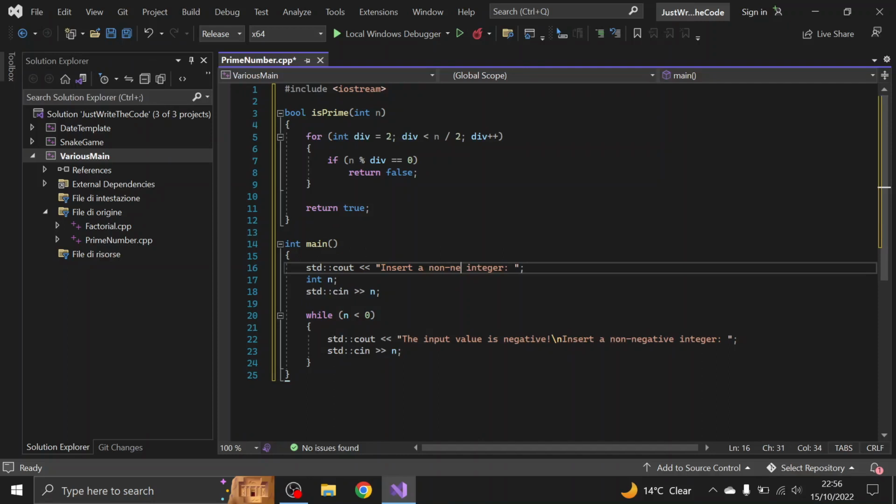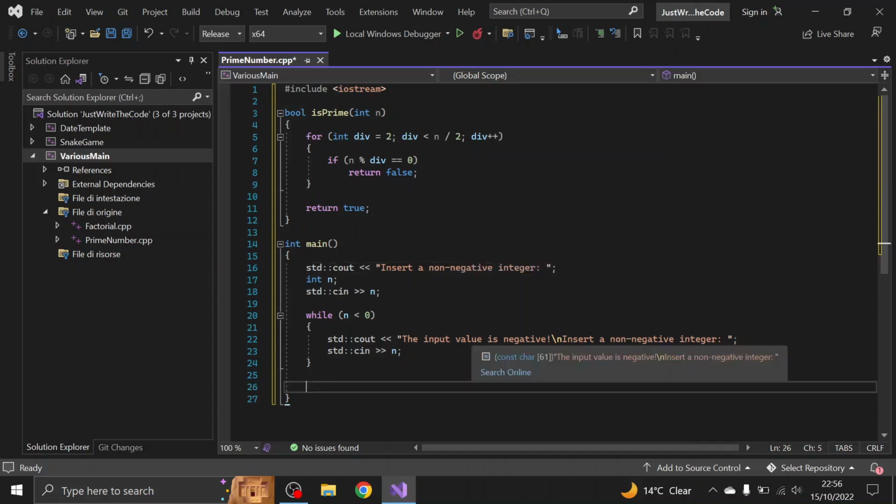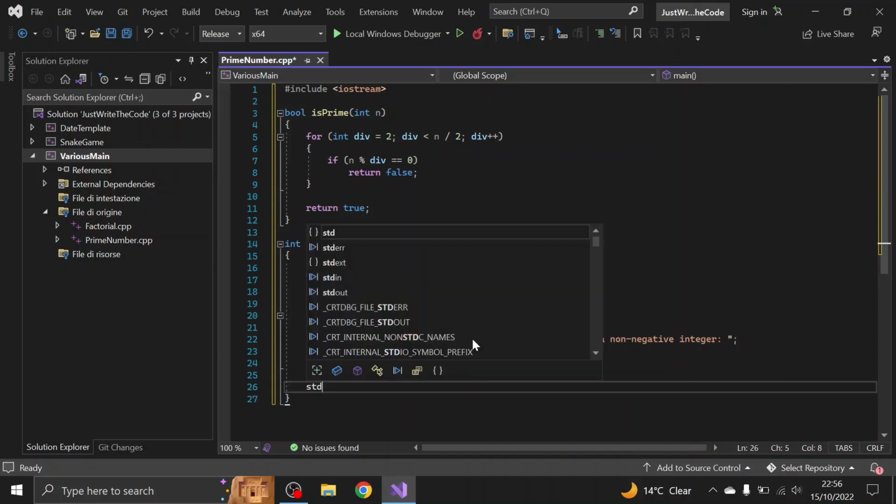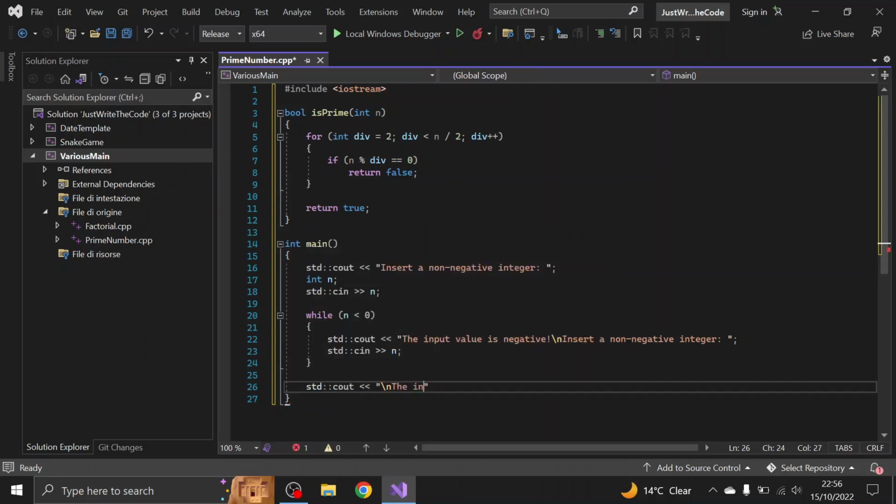And okay, at this point we have a non-negative n for sure, and we just need to check if it's prime or not with our function isPrime. So we can say std cout, we get again a new line with \n. Okay, maybe we can do it like this.